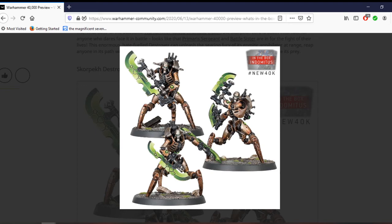I know, so something else I need to discuss. This box isn't aimed specifically at new players. It doesn't come with dice, it doesn't come with measuring bits, or other things to help you get started playing. This is a limited run box, and it's also designed for people who are just excited about mine, who already play the game, already play these armies, and want to start a new army. And yeah, so it's going to be a limited run. Now GW said they've made lots of them, but technically it will be a limited run item.